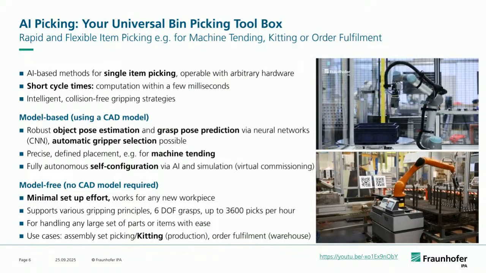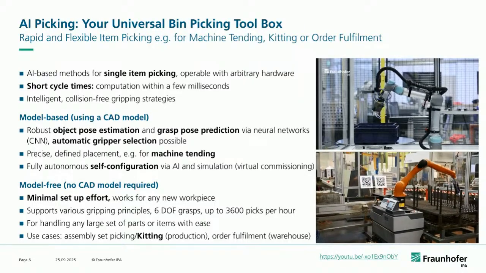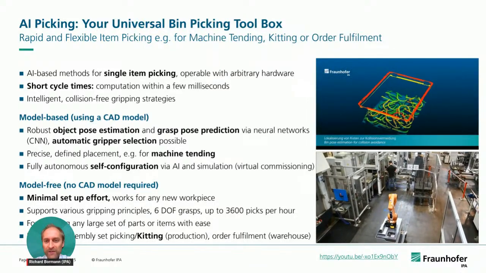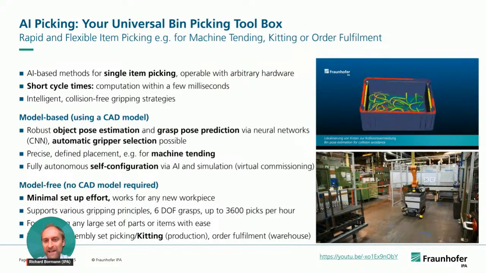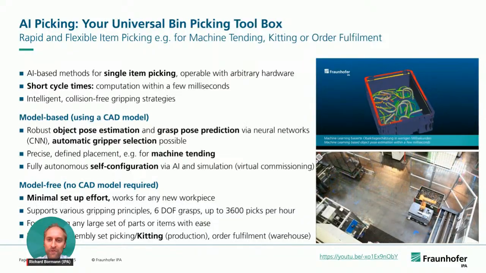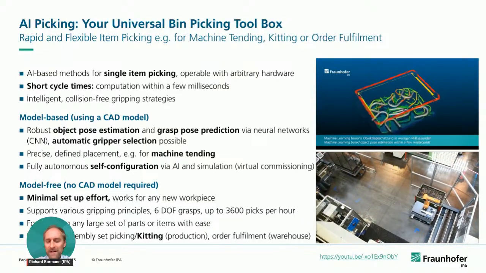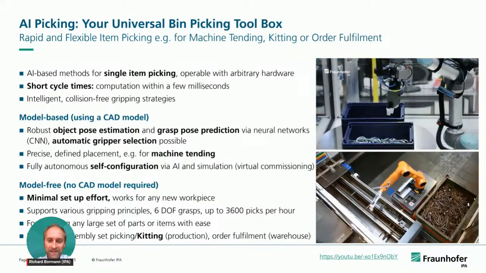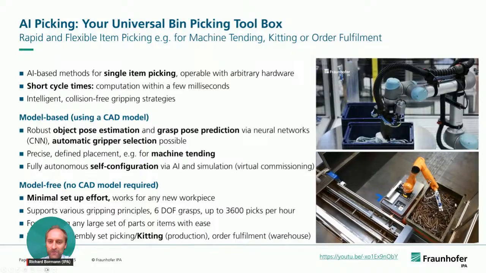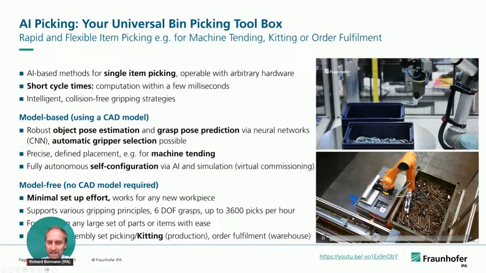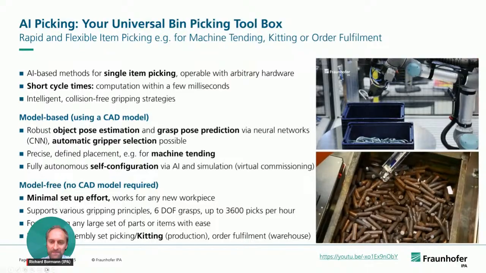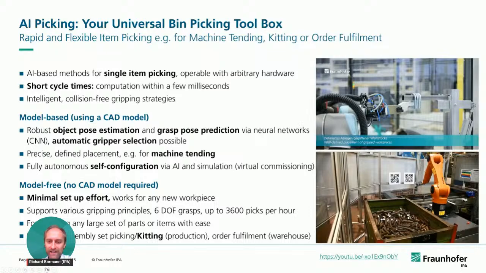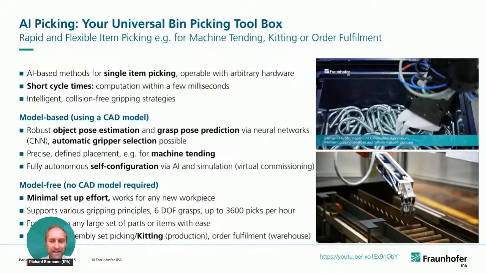So bin picking itself is the process when you are served in your production, for example, with a box or a crate of parts that usually come in bulk, as you see in the videos on the right side. You don't know exactly how they are located. They are chaotically served. You have the goal to take out one after the other out of these boxes and put them in an arranged manner into some machine, for example. So machine tending is one of the premier application cases for bin picking. You take out single parts and put them in an ordered manner into the machine so that the machine can do some useful job with these parts.